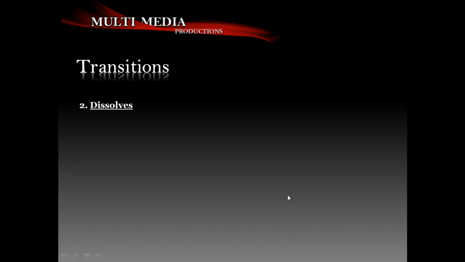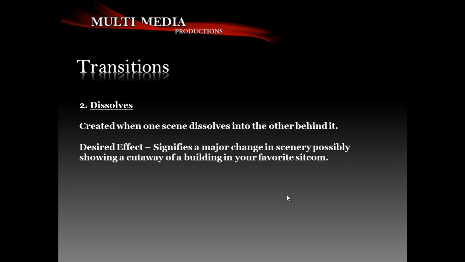Second one, dissolves. This is probably the next most popular thing. It's created when one scene dissolves into the other behind it. Sometimes they're called fades in some cases. It signifies a major change in scenery, possibly showing a cutaway of a building in your favorite sitcom. So the idea would be the first scene of the sitcom is somebody's house, and then the dissolve from the house goes into the house, which would signify a change of scenery from the outside of the house to the inside of the house.